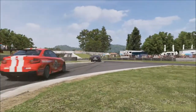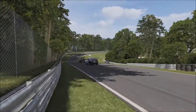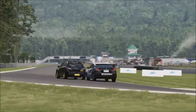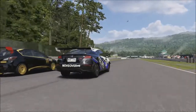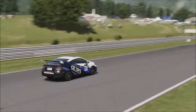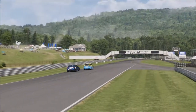Oh, they're catching up on the Mazda 3. Of course, they passed the Mazda earlier on in the race, but that Peugeot calamity managed to mean that the Mazda got around them. Looking to get around him cleanly this time, the Mazda does stay over to the side while the Civic can pass. The BMW tried to use him for slipstream and eventually get past him as well.